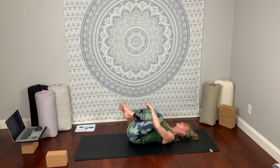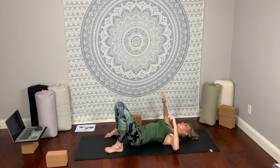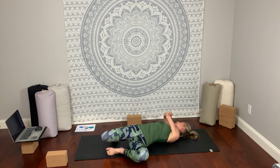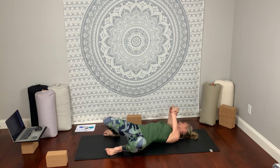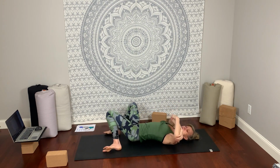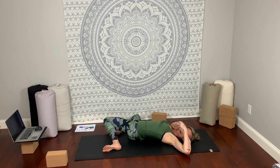And then go ahead and take your feet mat width apart, point the knees up. Genie the arms and drop the legs to the left and arms to the right. Let your nose follow your arms to start working the neck. And then inhale, lift everything up. Exhale, drop everything to the right. Let your nose follow your arms.